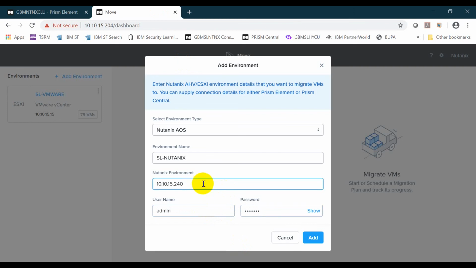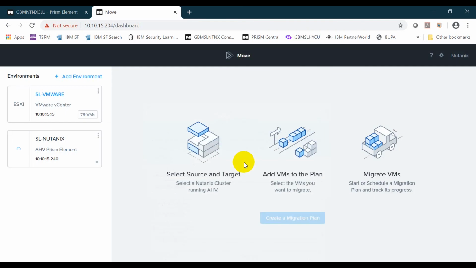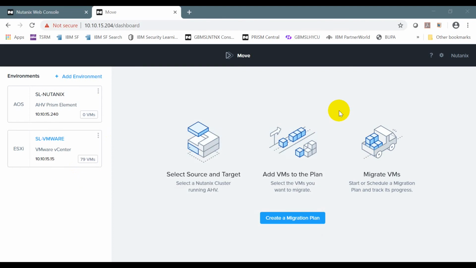I enter the Prism Element IP and the Nutanix login credentials.